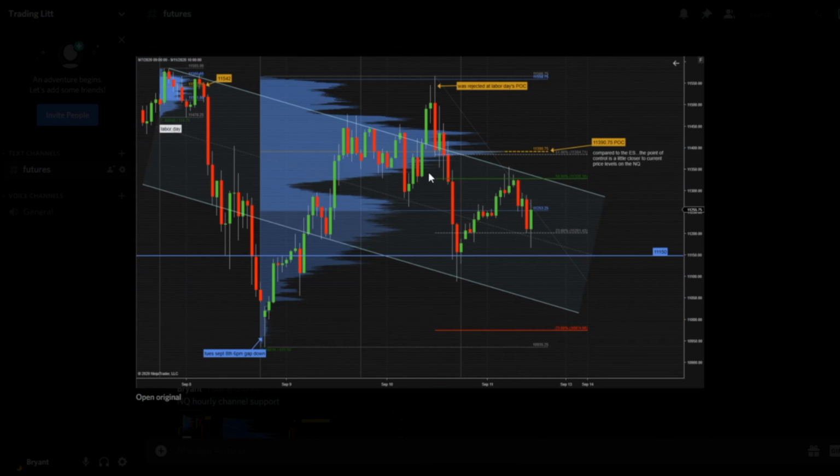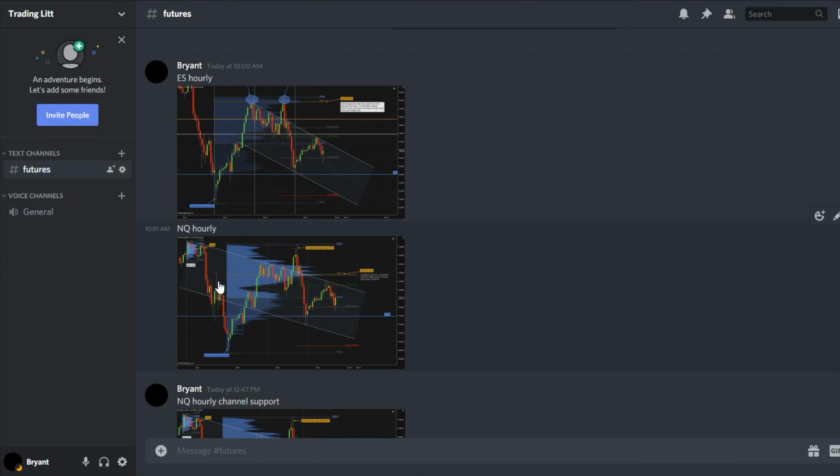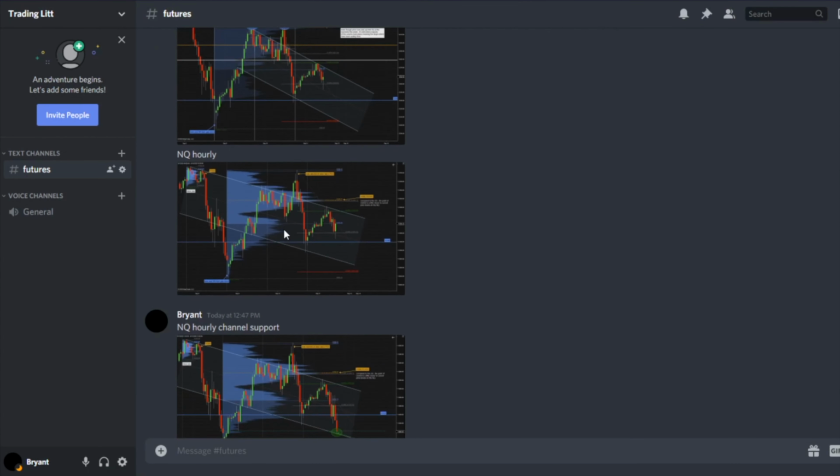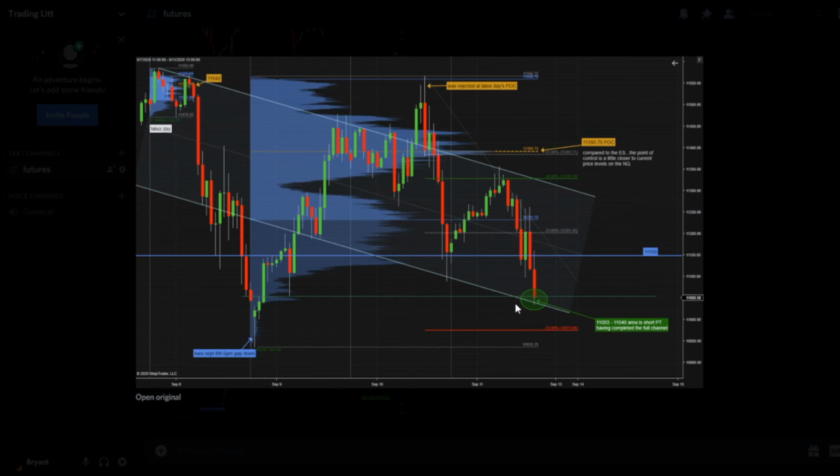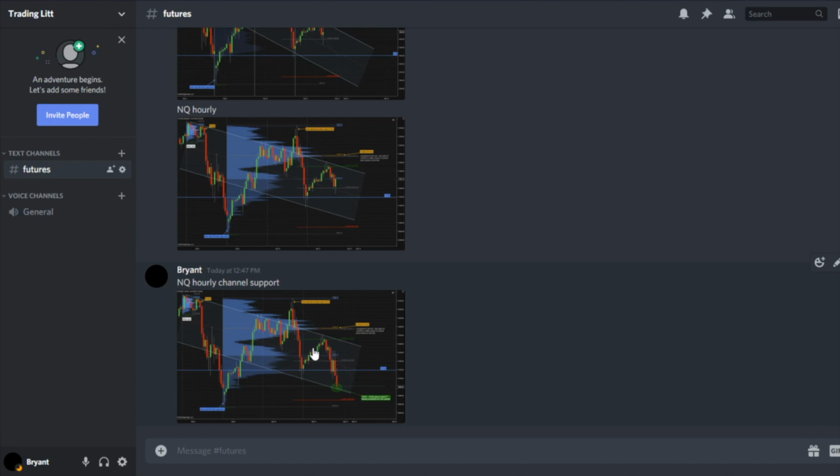And then this is the Nasdaq. It was posted just a minute right after, just so you guys can see this was at 10 a.m. and then later in the day, from the time we hit the target, I had taken a screenshot. So again, I will be posting this stuff on Discord for when I make my YouTube videos. I'll kind of have a timestamp for when I posted this content. Now let's jump back to the Ninjatrader charts.